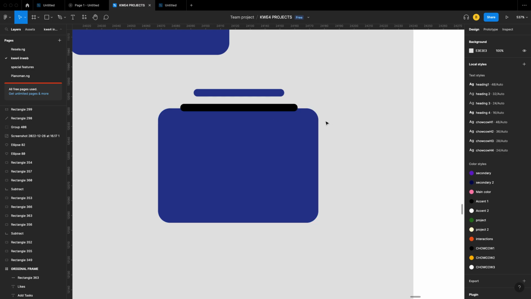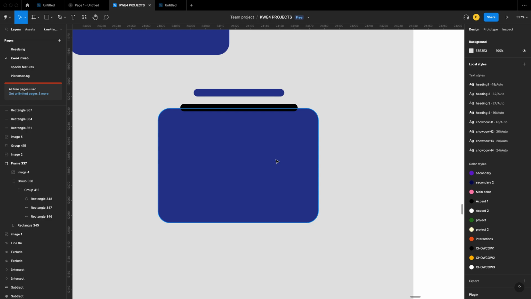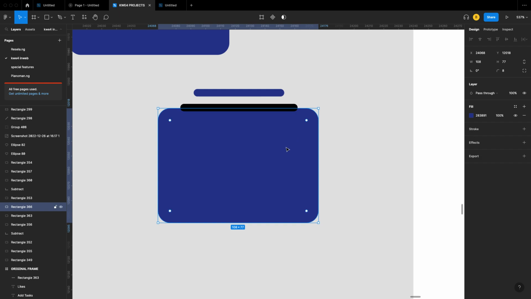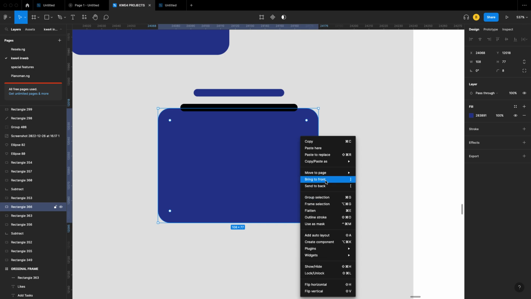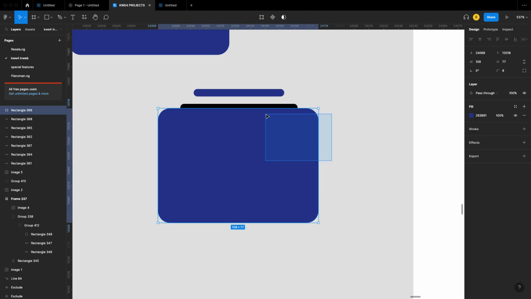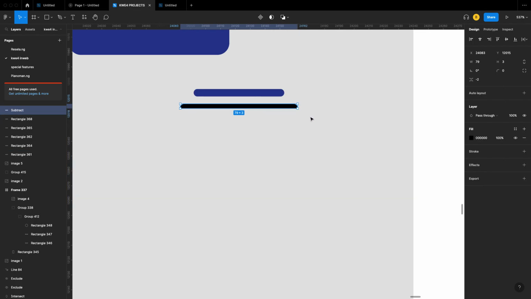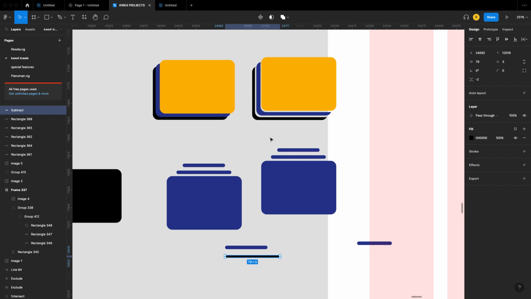But if you apply subtract selection to these two, this black is going to cut itself out of this blue. That's not what we want. We want blue to cut itself out of the black. So I'm going to bring this blue to front of this black. We select it, then bring to front, and then we select. So we want to cut this black into half, subtract. So it looks like a part of it has been chopped off. So you can give that stack effect, just as we did for this.